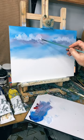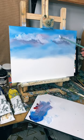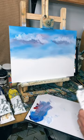Put some little wispy bits in. Okay, we can try blending them out and see what happens. Who knows? Might be alright.